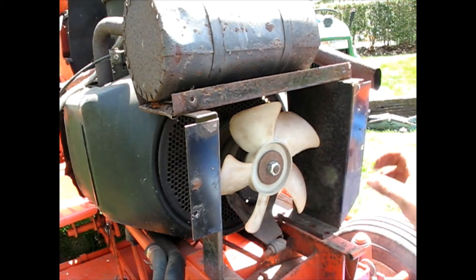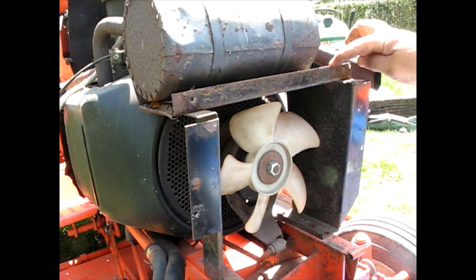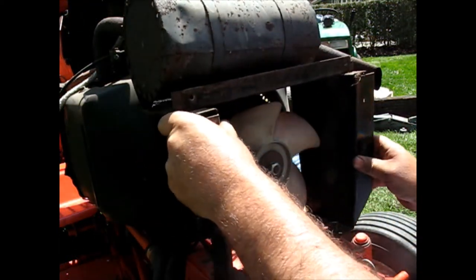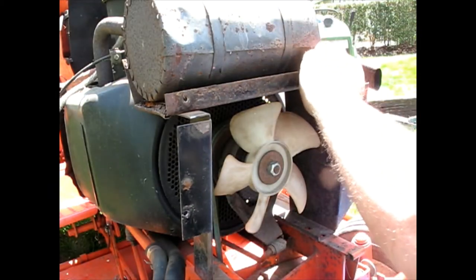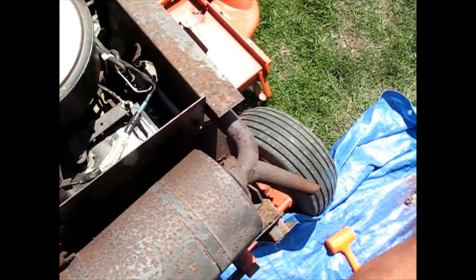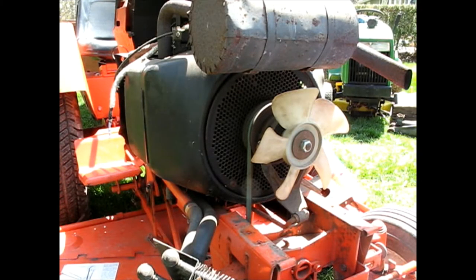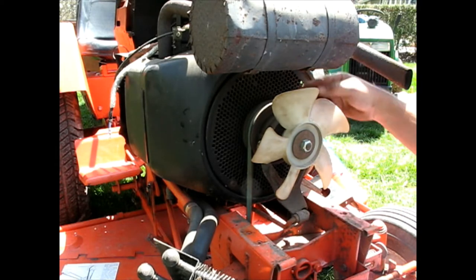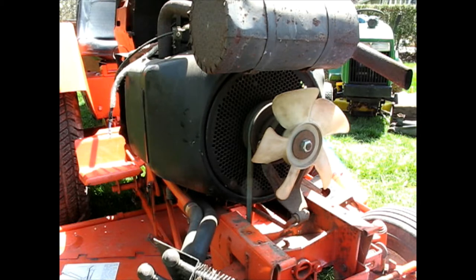Potentially good news. I got all these bolts out. These are just clipped onto this — this may not have to move at all. They've been on there a few years. It's rolled over there. One more bolt up here and I think I can slip that whole piece down and around the back of that muffler. Folks, this is getting ridiculous. So I take the bolt out, try to pull it — it comes with the whole coil and everything. And then this has got to come off to get that to slide out. I'm realizing the whole clutch assembly is going to have to come off, because this cannot come off without the screen coming off, and the screen can't come off without all this coming off.